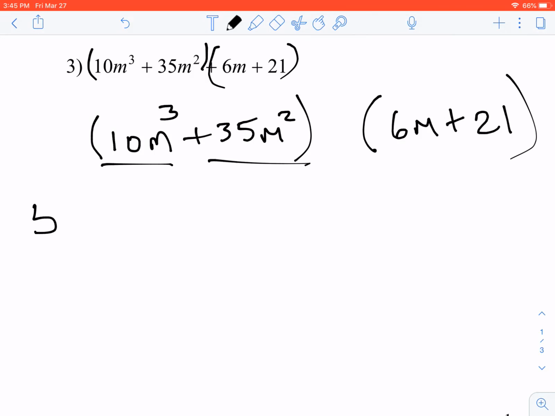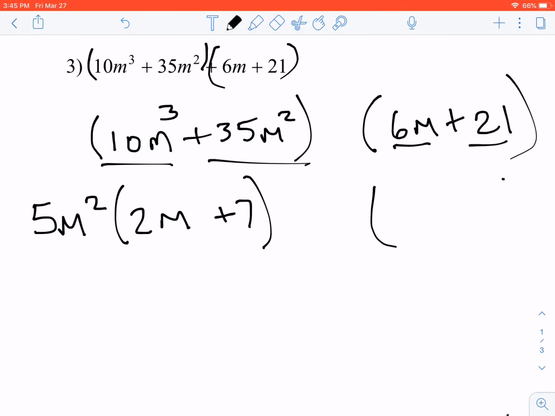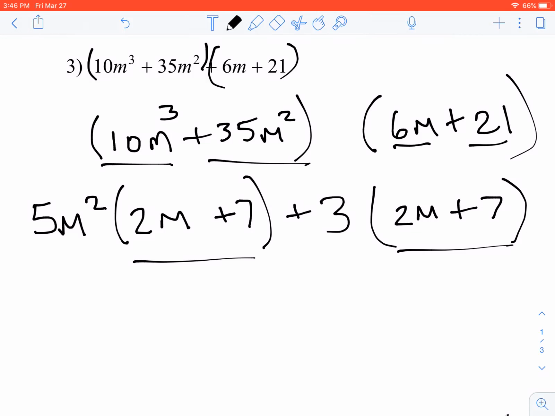Okay? So what is my GCF here? Hopefully we're getting good at this. It's 5, and I can take out 2 m's from each. What would that leave me with inside? That would leave me with a 2m plus 7. Now, if I factor correctly out of here and here, it should leave me with, inside this parenthesis, a 2m plus 7. So what would I have to factor out of a 6 to be left with a 2? A 3. 6 divided by 3 is 2, and 21 divided by 3 is 7. 3 is common to both of those, so there's my GCF, and that leaves me inside with 2m plus 7.